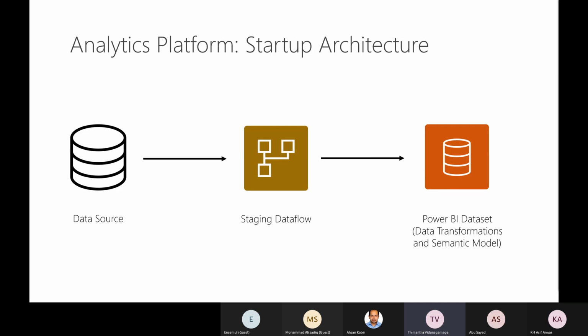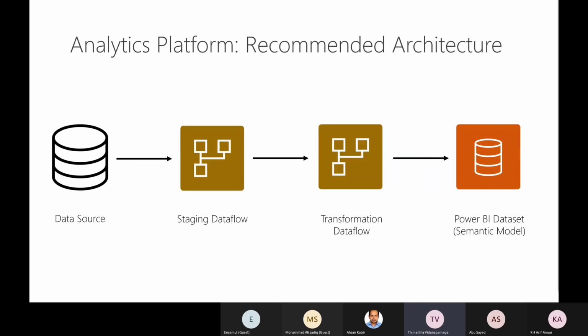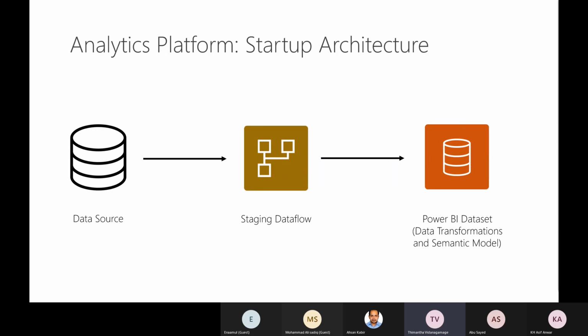So in Power BI it's different now. Up to the staging data flow, all the operations are similar to the recommended architecture, where the data is staged as is from the relevant data source. The only thing that's different here is the incremental loading. I will be showing you the workaround for that. It can work in certain situations and might not work in certain situations, as I show in the demo.